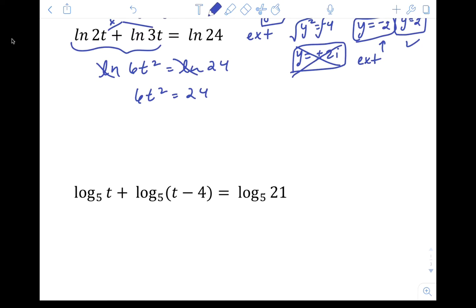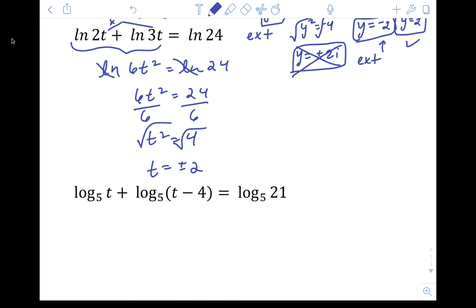It's totally fine. But remember, you really need to factor when you have like x and x squared. Well, we don't have any x. We just have x squared or t squared. So you can actually set up to solve this one. You don't have to factor, even though you could if you wanted to. t squared equals 4. Take the square root, so t equals plus or minus 2.